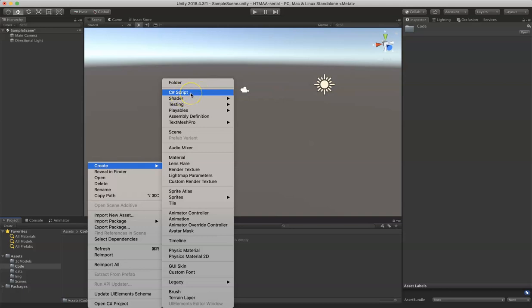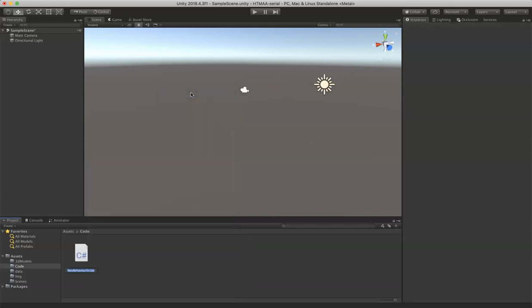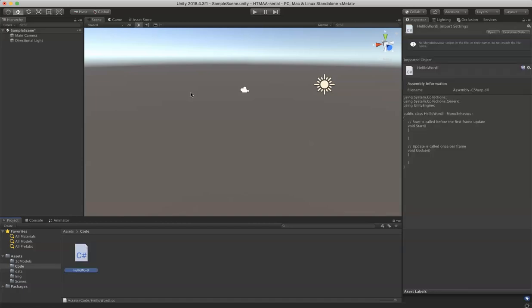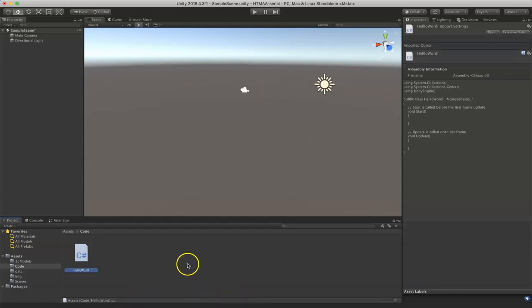So if you go here and you click C# script, please don't click anywhere else. You see now the thing that you should do is just write the name of your code. In this case, we will name this hello world, and now we will press enter. And this is actually, I made a typo, and that's really cool.